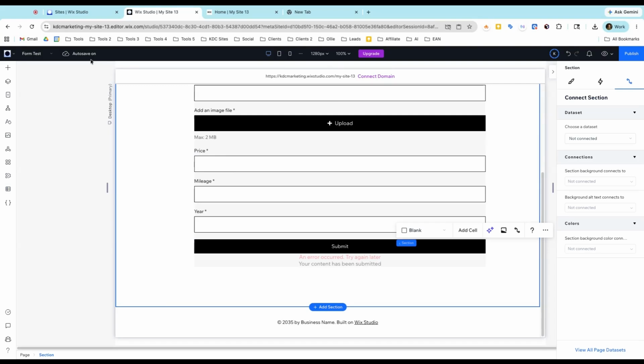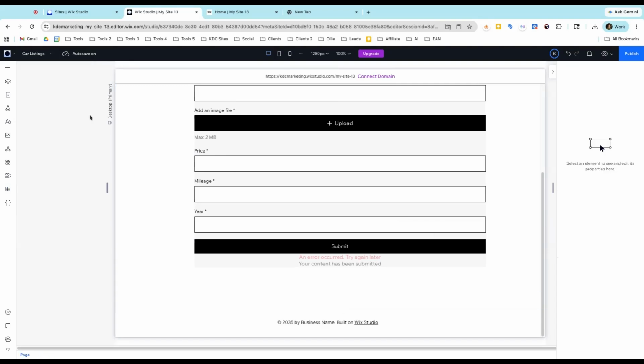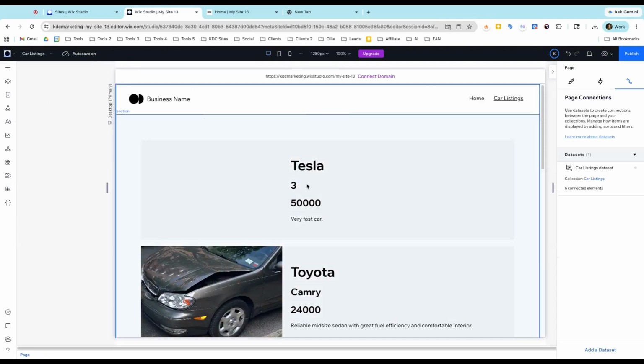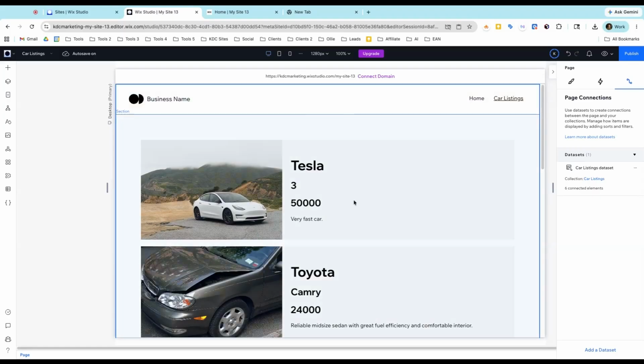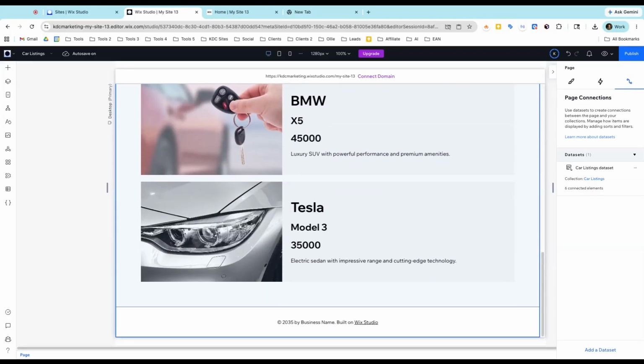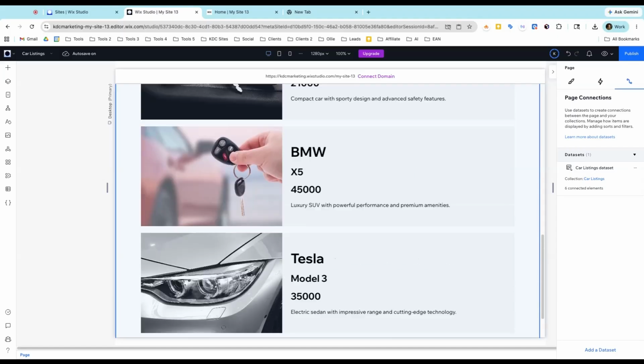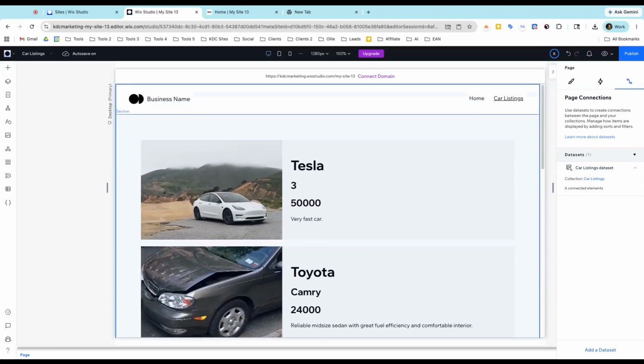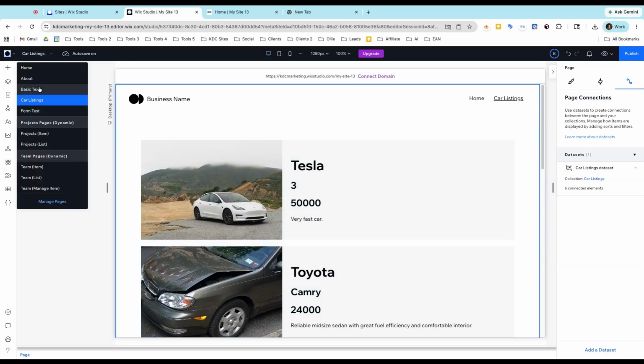So then if I go back to my car listings page, my Tesla should show up here. So here it is, and in a second, the image should load, and it's good to go. So that's what's so cool about these CMS forms: when you are collecting information and then displaying information somewhere on the website, it happens dynamically, in real time, as long as you have all the settings set up. So that was one piece that we're going to build, and a couple of things about that.